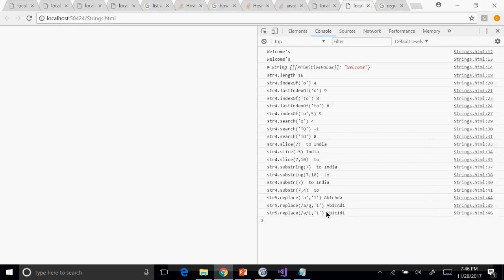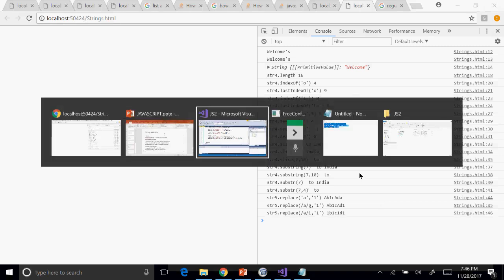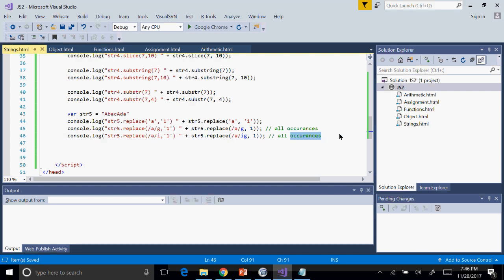See, it replaced all the things irrespective of case and all occurrences. Case as well as occurrences. Okay, so I is about case and IG is about case and occurrences.